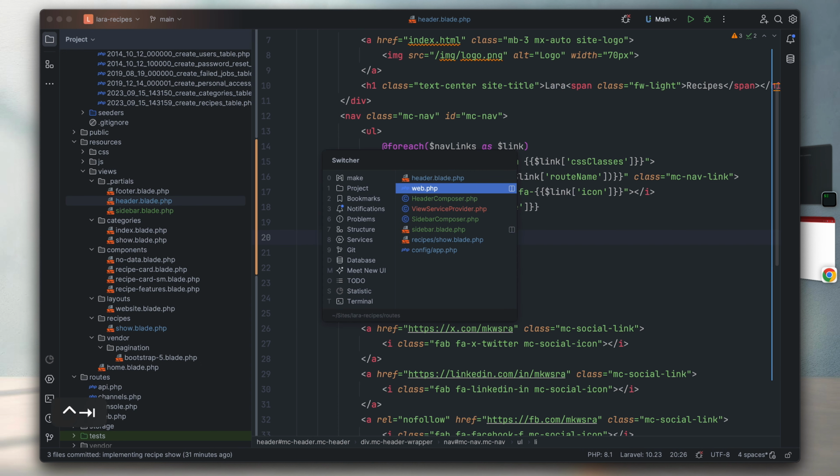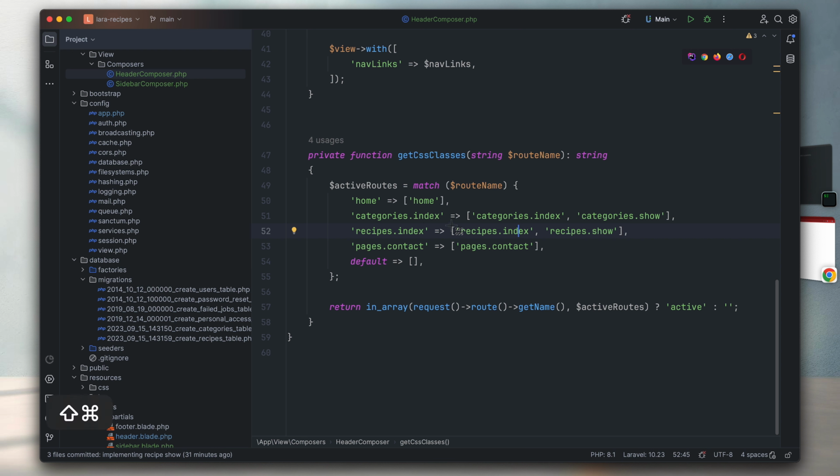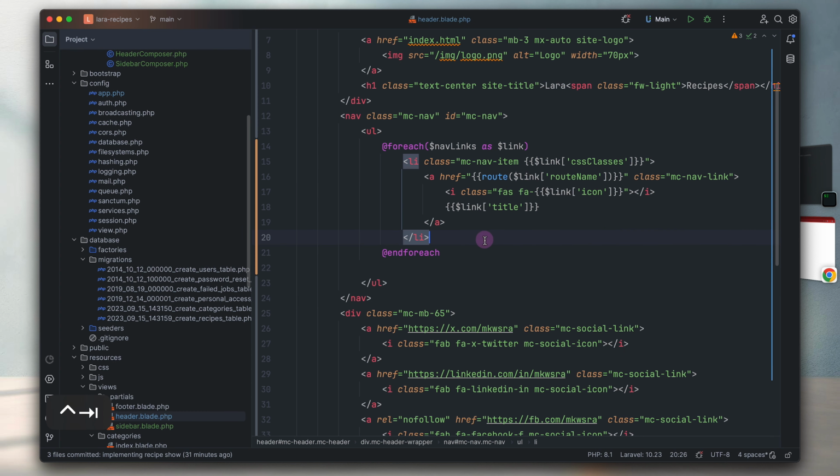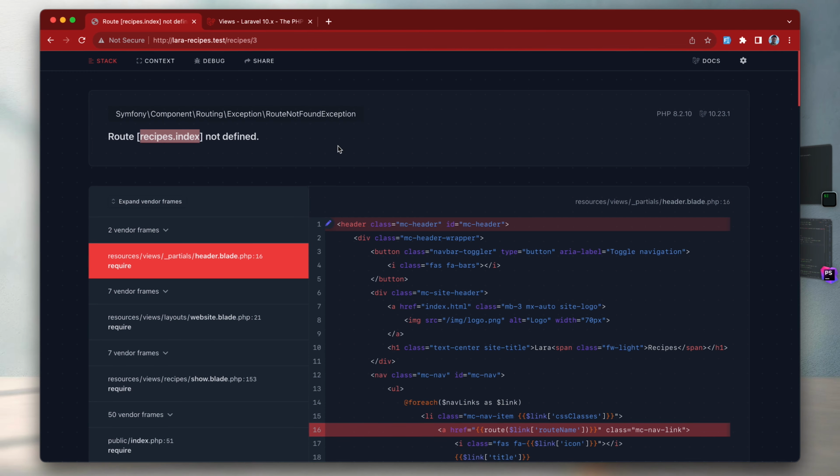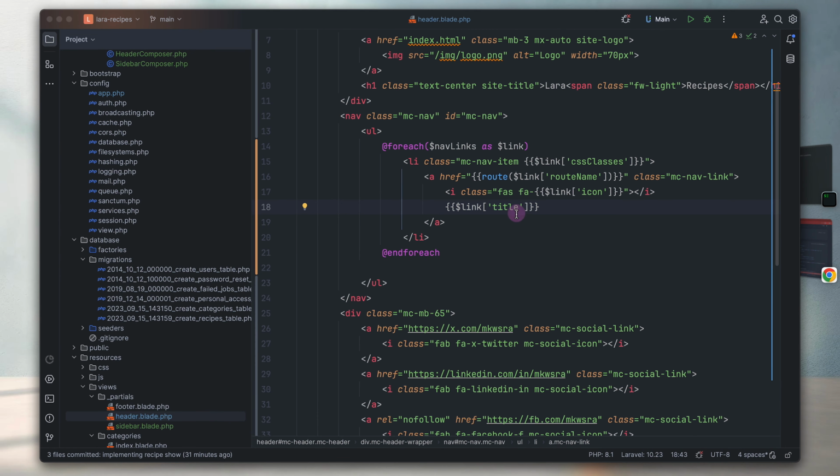One simple note to know is that inside the header composer, I took the advantage of writing 2 more routes which we don't have right now, but bear in mind that we are going to create them in future lessons. So for now we are good to go, so we can try it. And obviously we can generate a route which does not exist, so let me temporarily create those 2 routes.